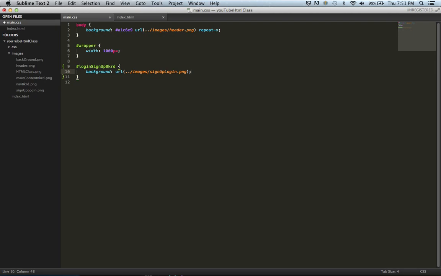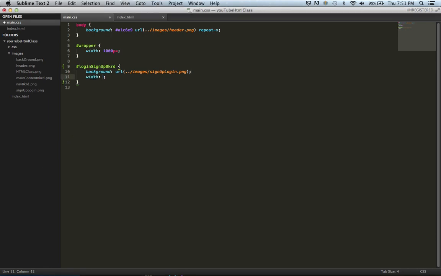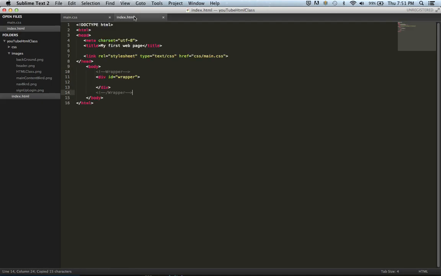despite what we did at the background image, any other background image, you have to define a width or a height, or else it will not work. It will automatically think it's a 0 by 0. Basically, it won't display. So to do that, again, within the Finder, we go here, we're going to sign up login, and then I can see it's 163 by 29. And so I'll go over here, 169 pixel, height of 23 pixel, and then hit save, and then I'll grab this, copy it again.